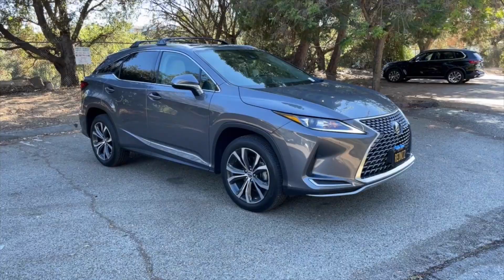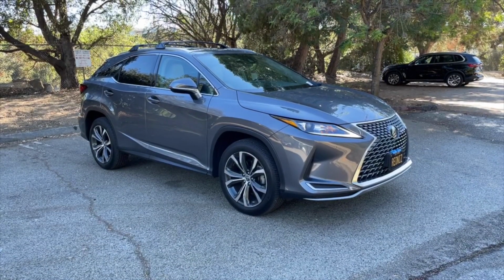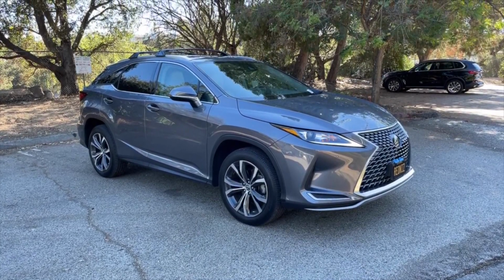The one thing is, because the suspension is set up to be comfortable, while we're here on a very smooth, recently repaved road, it's great. But I noticed on the freeway at higher speeds, around 65, 70 miles an hour, if there are any expansion joints or undulations on the freeway, this thing just bounces and bounces and bounces so much that it begins to become nauseating. And that is really disappointing.